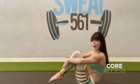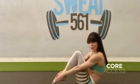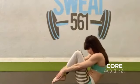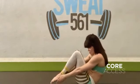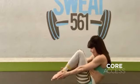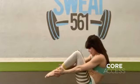For more challenge, your hands will come down your legs. Arms are long, feet are pulled in tightly to your hips, and you're looking at your navel. Maintain the same space between your knees and your head, and your feet and your butt as you roll back. Inhale, roll back only on your shoulders. Exhale, roll up, try to balance and stay in your C-curve.